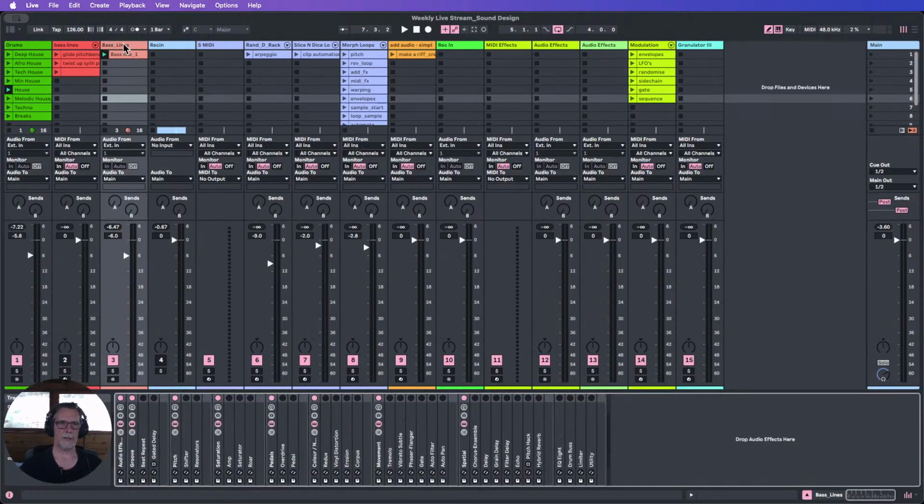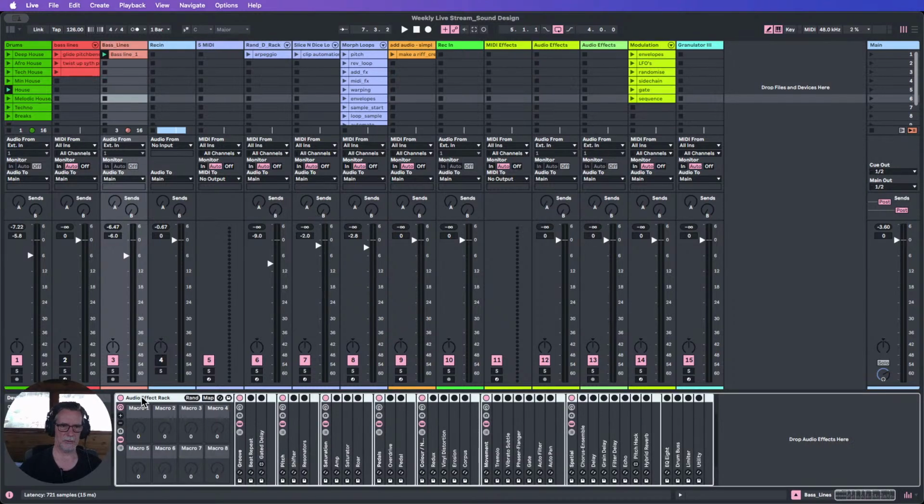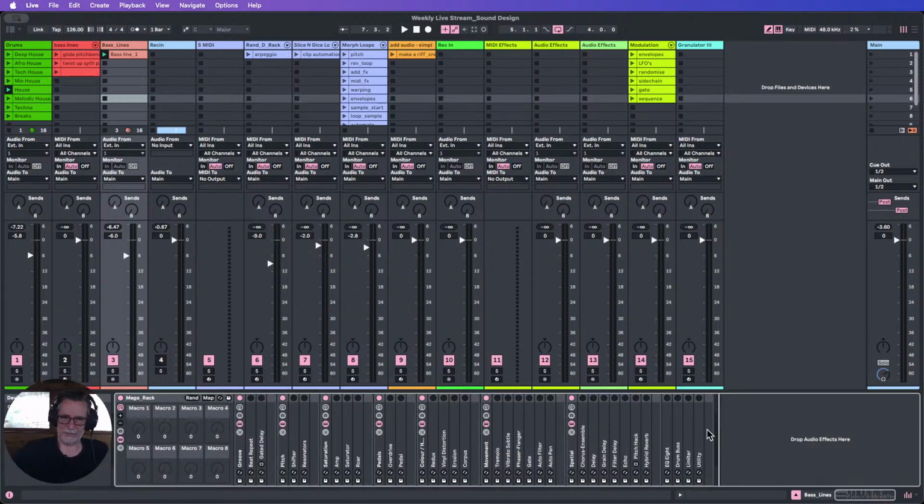So back over here, I've now got my bass and I've actually got the mega rack, and maybe we should call that, let's say this is the, because it kind of is now, click there, Command R, let's call it the mega rack. All right, I've got several of those, and you can also add third-party effects in here. It doesn't only have to be Ableton, but I'm trying to keep it friendly for you guys and girls out there that kind of are just starting out and you're only using Ableton at this point in time.